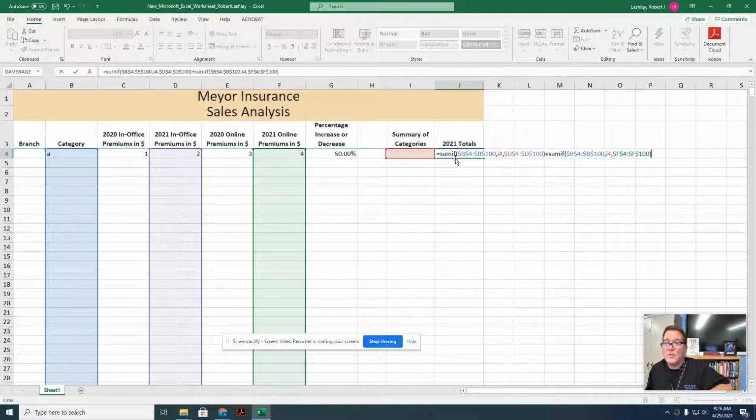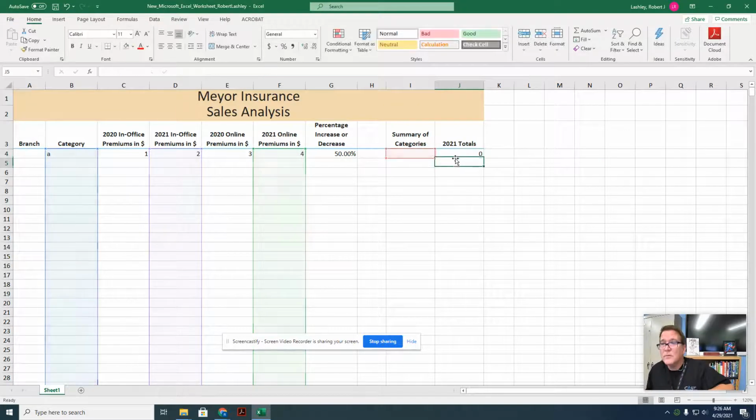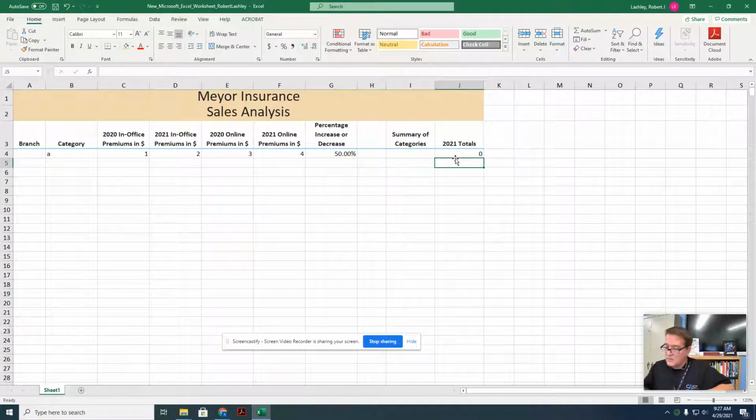Okay, so it's taking all of those and adding them up if they match. So an inner function that adds the columns D and F if the value returned in cell I4 matches the data in the category list in B. The function will look through row 100 as the maximum number of records. Hit the enter button, and we have, it looks like a 6 is the answer in the book.